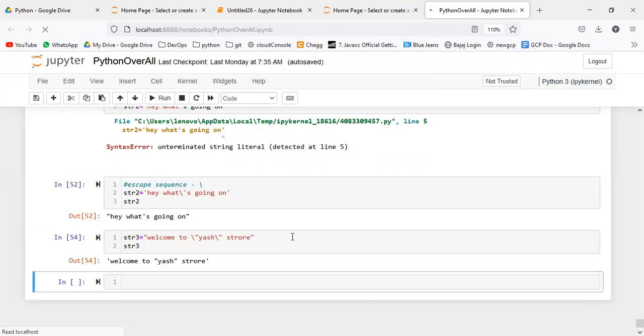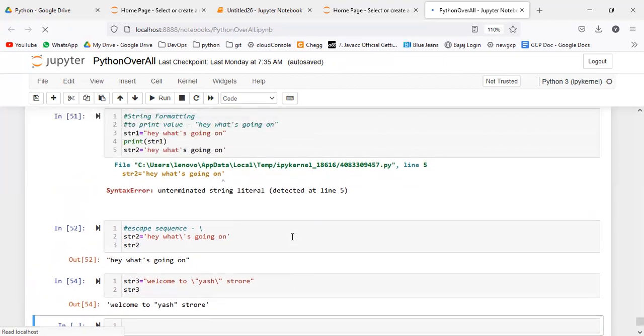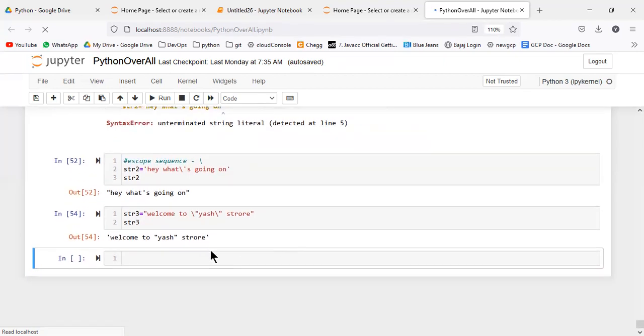Do we need to use print str3, or directly using the word str3 will it give the output? The same thing I told you. If you use print or without any print, it will work in Jupyter Notebook. But best practice is to always use print. Even in all the practice we are doing here, without using print it will work in the Jupyter notebook, but we should use print only. It is just to quickly type and show you the output.